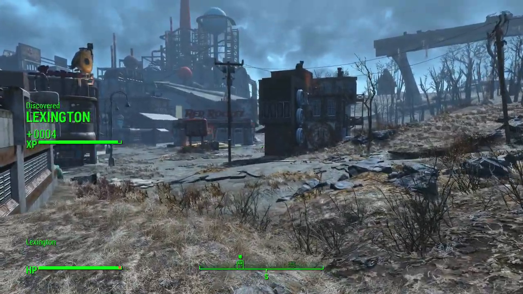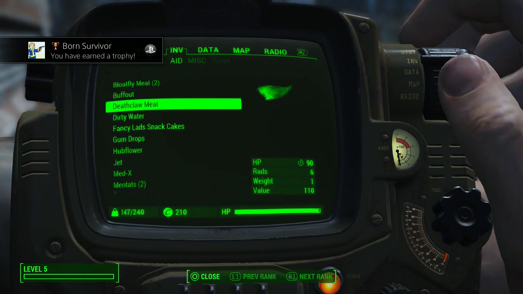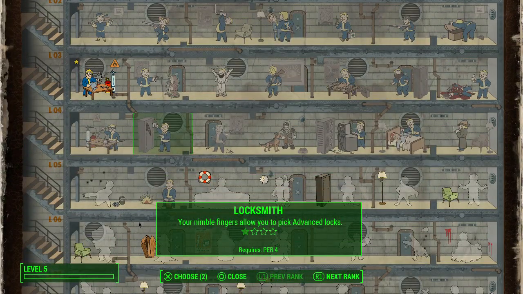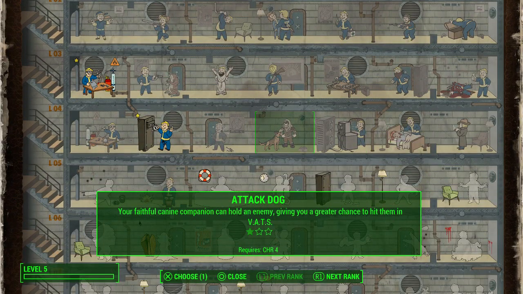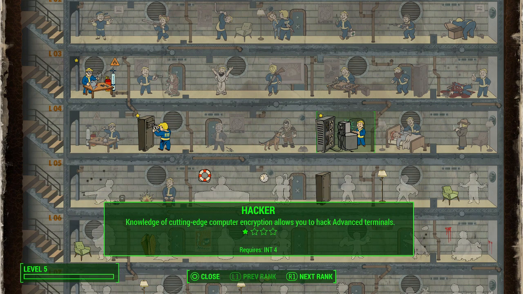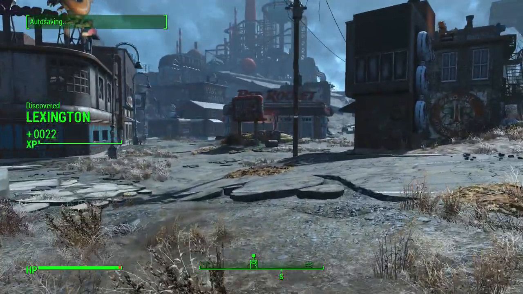Yeah. I also think after we do this mission, after we get rid of these, oh, we found Lexington. Oh, that's right. Also, last video we had a level up that I just didn't do. Let's see, what do we want? There, that'll let me pick harder locks and hack tougher computers. Alright, let's see here. Let's find where we're going.